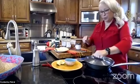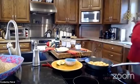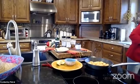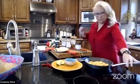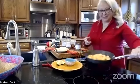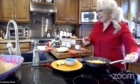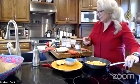I'm just going to pull a little more. I'm going to pull the top off from my shrimp that's been cooking. Maybe you can see a little of the steam coming up there. Doesn't that look good? And we're going to get going.